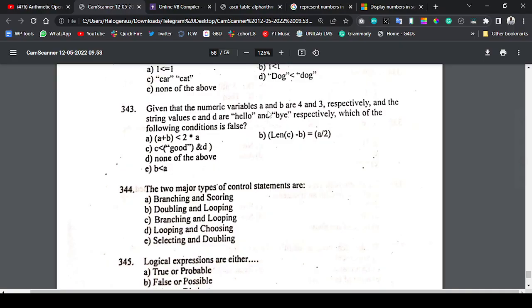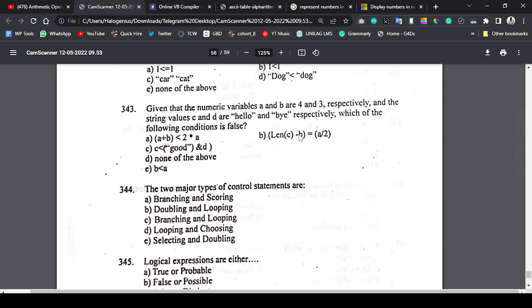Given that the numeric variables a and b are 4 and 3 respectively, and the string values c and d are hello and bye respectively, which of the following conditions is false? A plus b is less than 2 multiplied by a. I think a is false because a plus b, 4 plus 3, is 7, and 2 multiplied by a is 8 actually, so 7 is less than 8 is true.